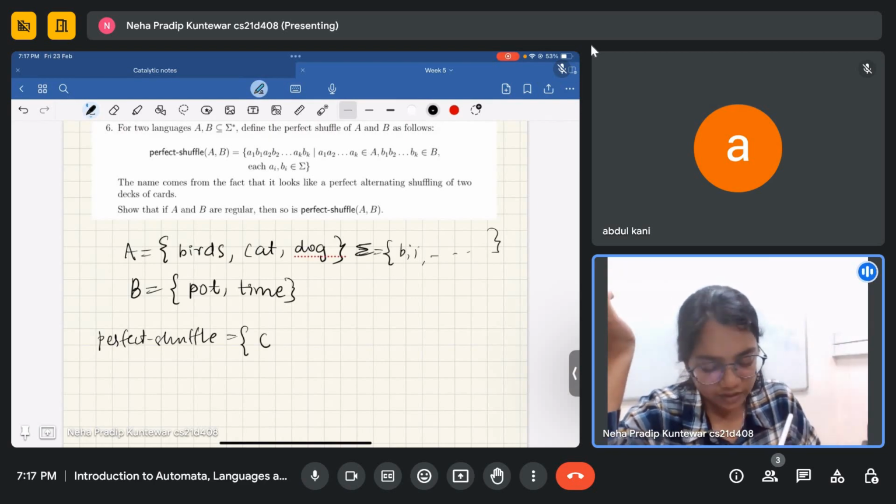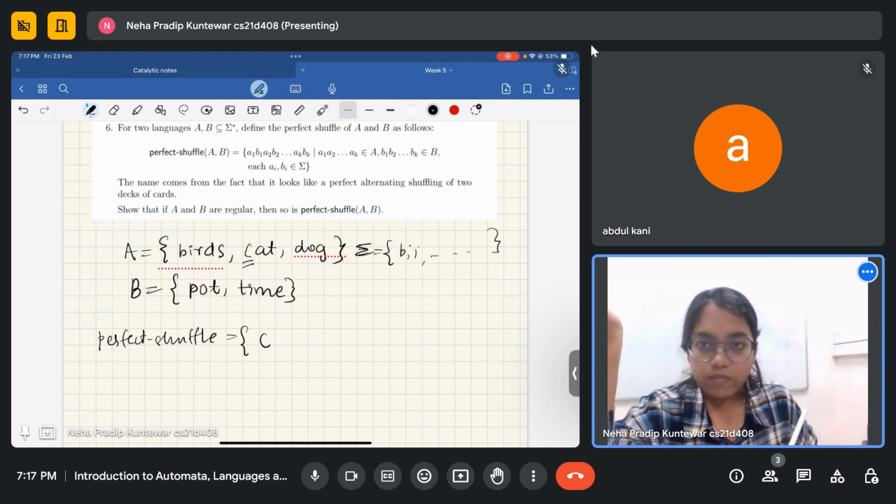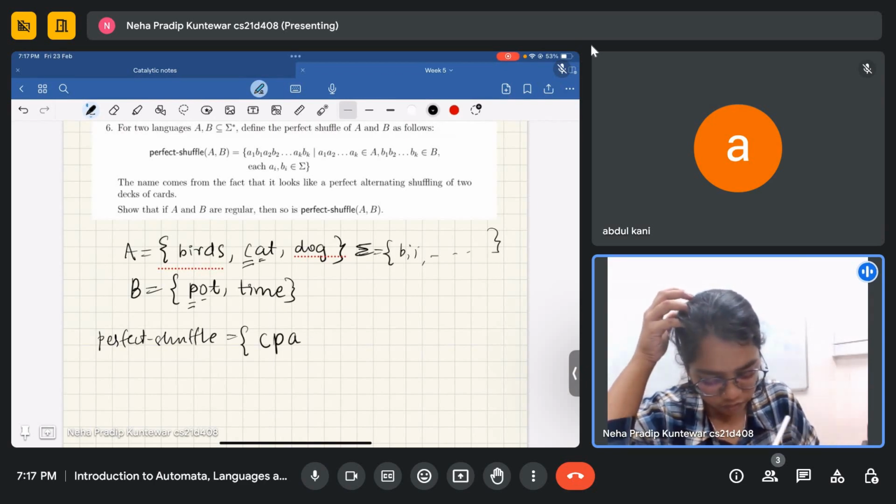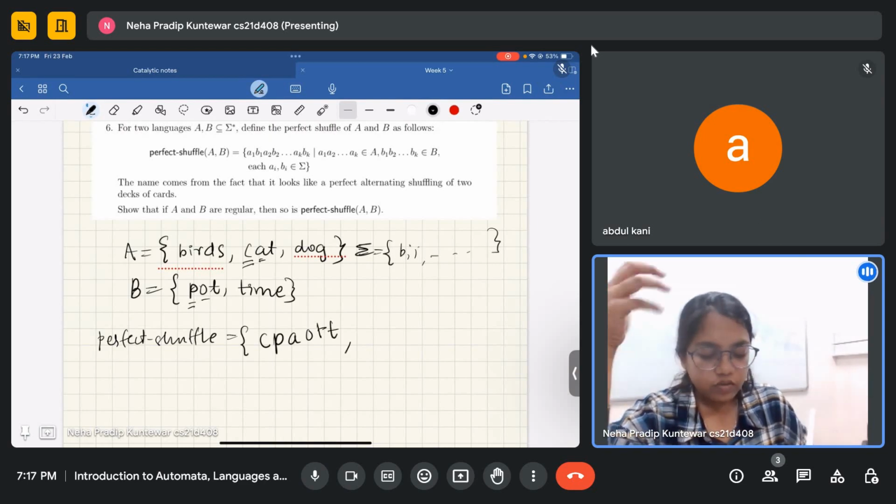So perfect shuffle takes one letter from here, then takes one letter from here, takes another from here, then another from here, then one from here and one from here. And it goes on doing like this.